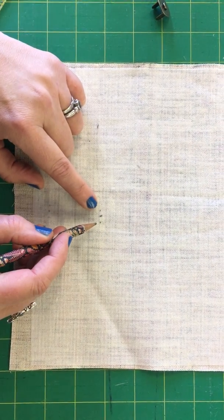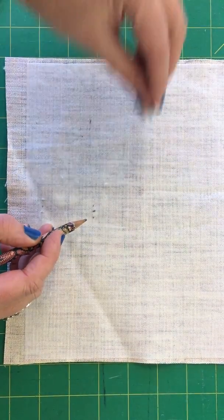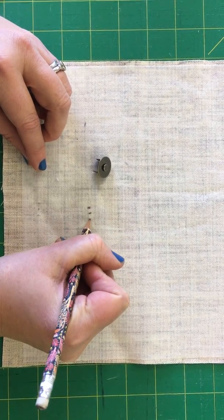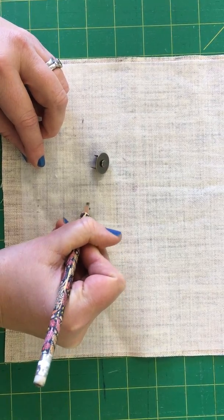And this is what you're actually going to snip to put the clasp through. So we're going to mark a little vertical line there and there. Pencil's fine, it will all be covered on the final purse.